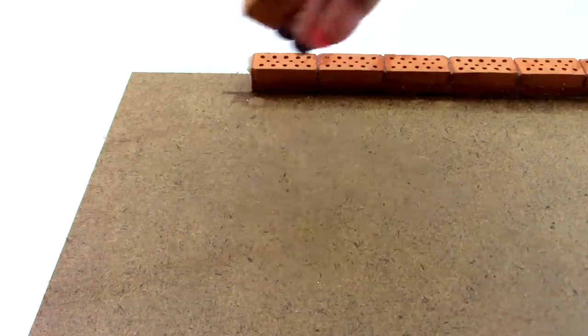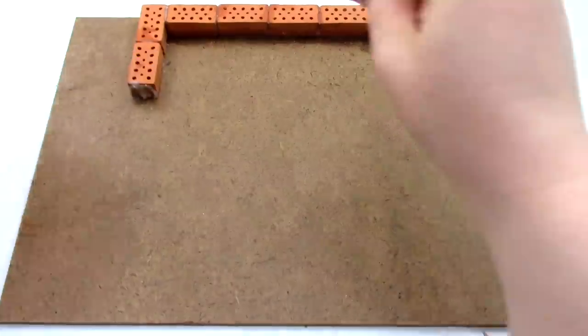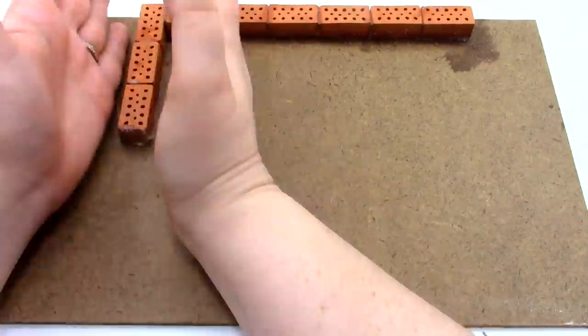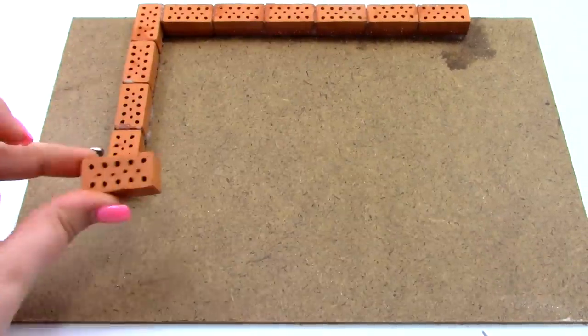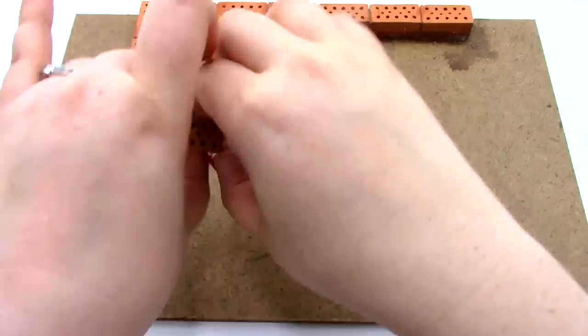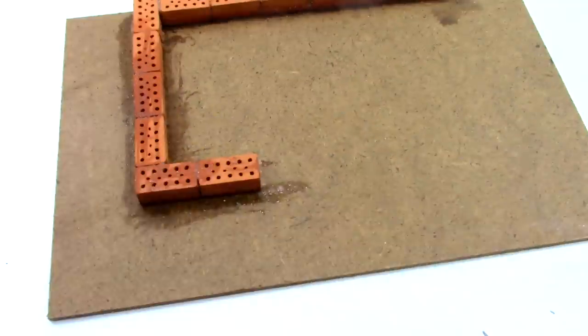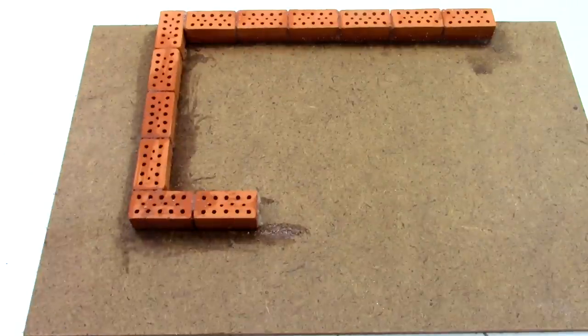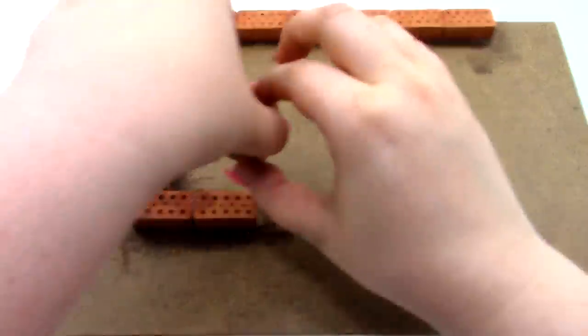Now what we're going to do is we're going to do 4 going this way, like that. Now I'm going to place 2 going this direction. Now let's put 1 going this direction.